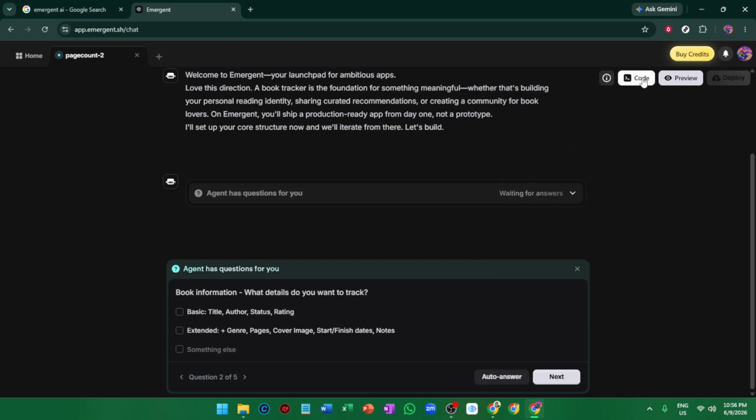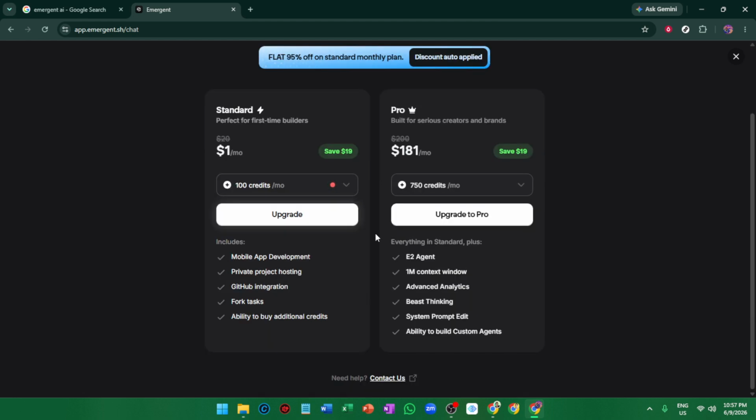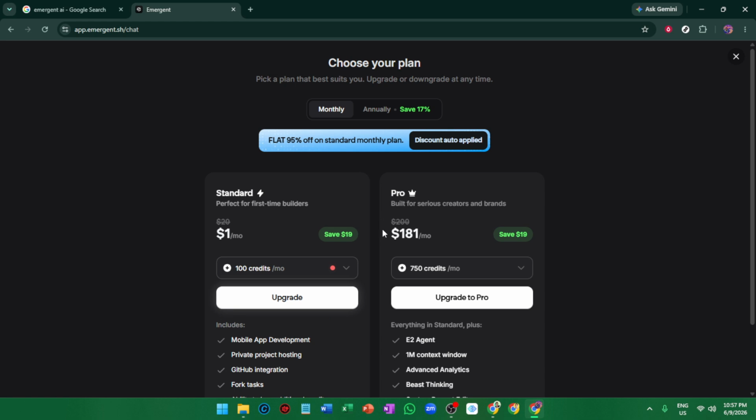Once you're inside the VS Code environment, download your folders. This is the final step where you actually save the source code from Emergent AI to your own device. Depending on your project structure, you may want to make sure you're downloading the correct folders that contain your app files, assets, and configuration files. It's also a good idea to keep everything organized in a dedicated local project folder so it's easy to find later.